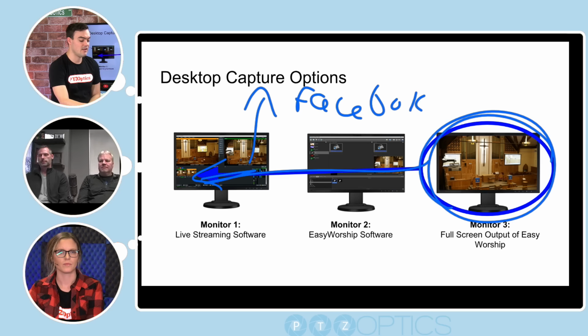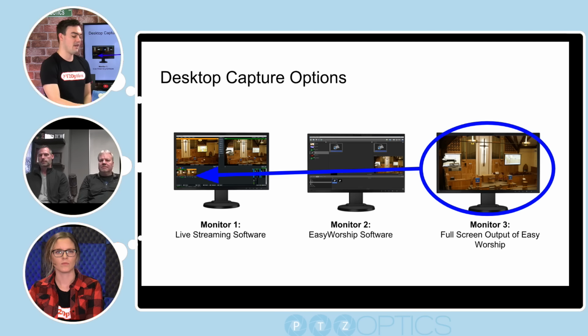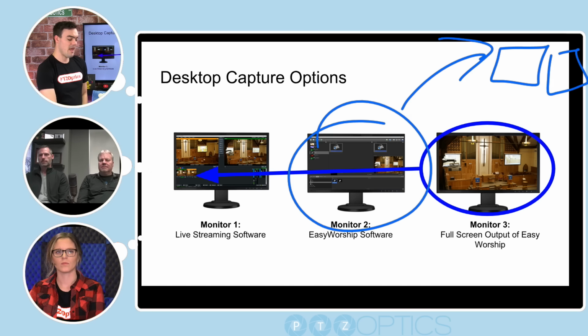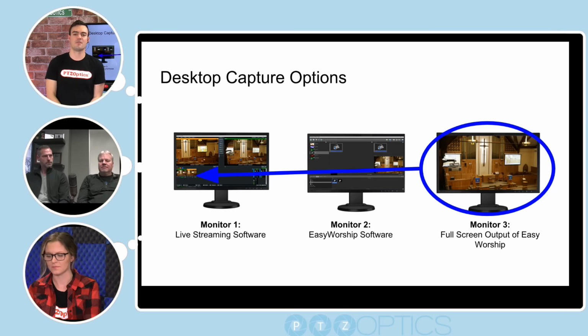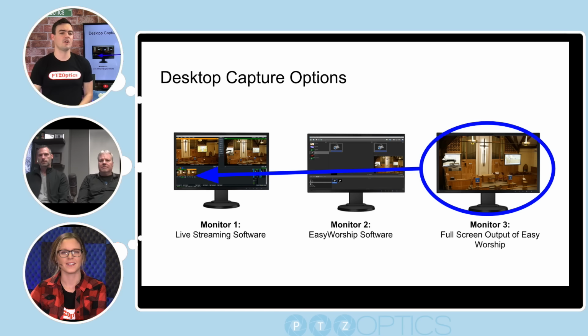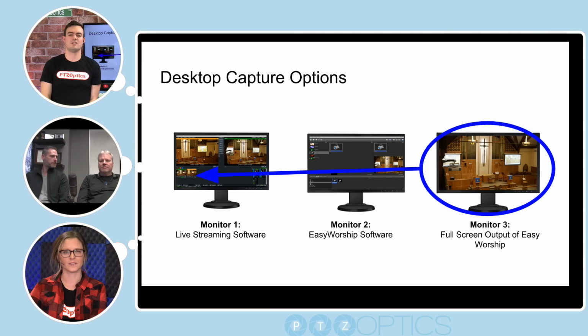But technically, because of low latency and IMAG, you might want to have EasyWorship sending maybe an NDI source to your projectors or your screens. Let me ask you guys about that, because I know you guys are really professionals here. What is it like when you're doing IMAG? IMAG stands for image magnification, showing large images of your pastor or the choir, a camera zooming in on something and showing it on a big projector. Do you have any tips for the churches out there that are trying to display large video in their church?